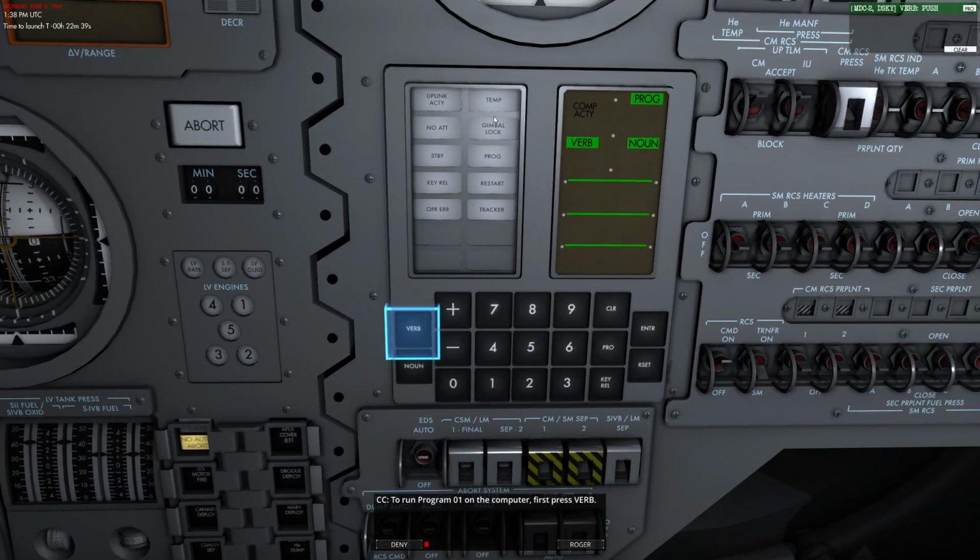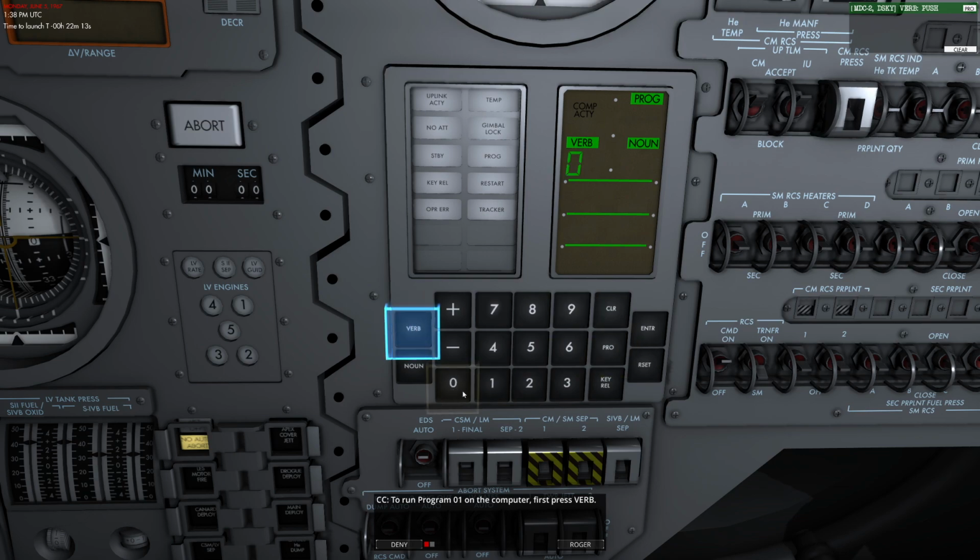This is one of the coolest parts of Apollo, in my opinion. And I actually have a thing on my phone that will simulate the functionality of this because it's just so, so cool. So the way this worked is you press the verb button. And basically what that says is, hey, I'm giving you an action. And then you pick the noun. What do I want to do with that action? So if I said the verb, for example, was run program, finger quotes, and then I said run program 8, 8 would be my noun. So in this case, they're going to ask us to go ahead and press verb, which is, again, selecting it.